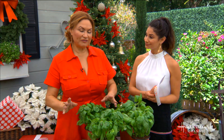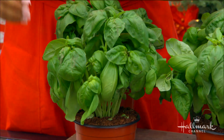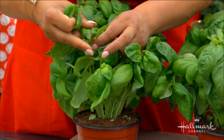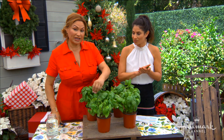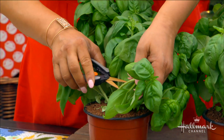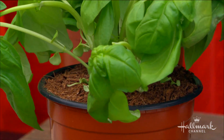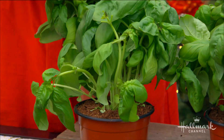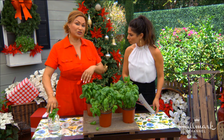Easy! All you have to do, Michelle, is remember to keep harvesting leaves. There's a right way and a wrong way to harvest leaves from your plant. If you want just a few leaves, take the leaves right from the top — never from the bottom of your stem. If you want to take a lot more than that, go to the stem and cut right above where a little leaf is growing. Then put it in a glass of water instead of the refrigerator — the refrigerator tends to make the basil turn black and it doesn't last as long. If you change the water every two days, it's going to stay fresh for a couple of weeks.